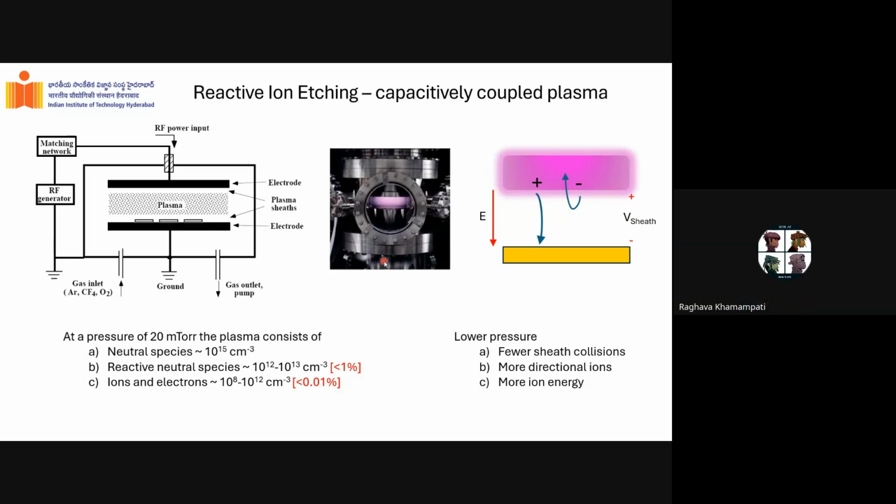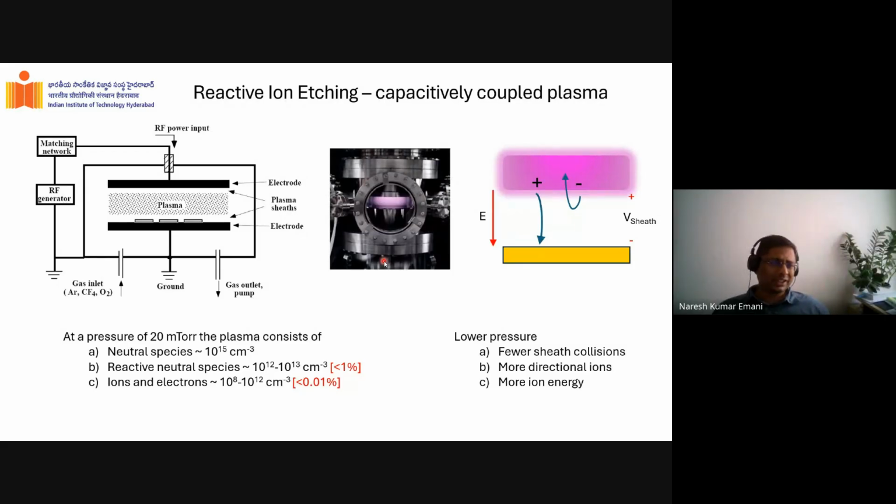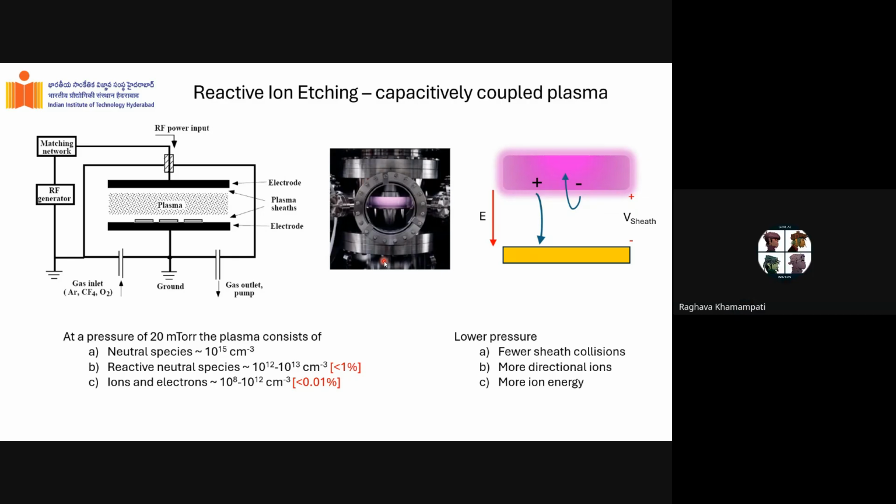Sir, by using this method, can we etch complex things like cantilever bridges, or some kind of hanging structures where there is a small hole and underneath that it's carved? Yeah. You don't need this for that. Even cantilevers can be done with wet etching, MEMS. Wet etching, sir. But wet etching.